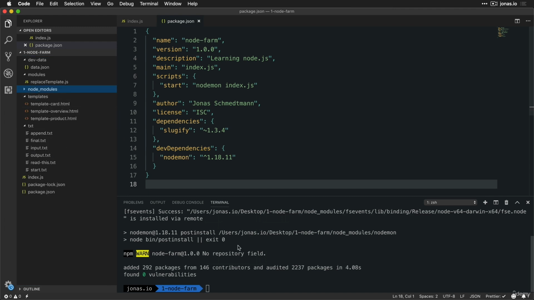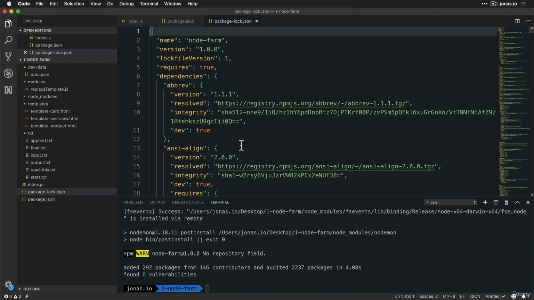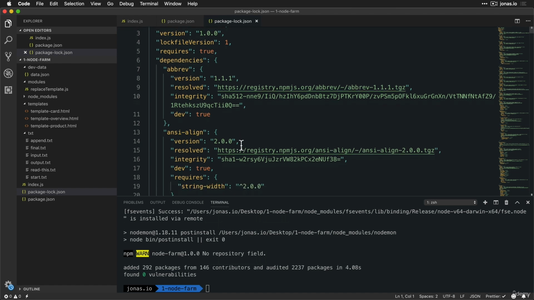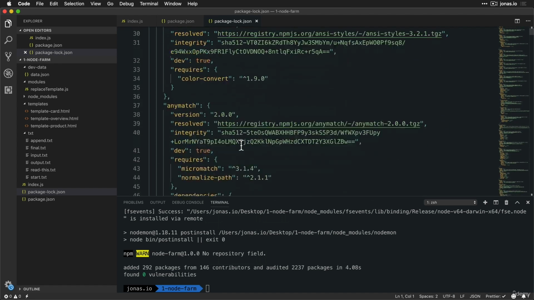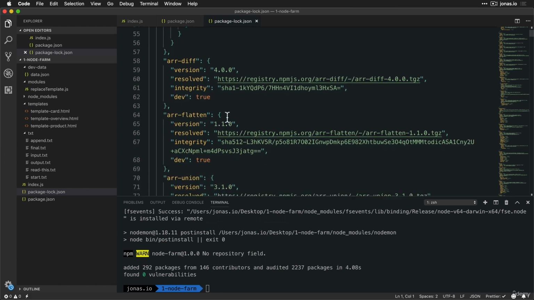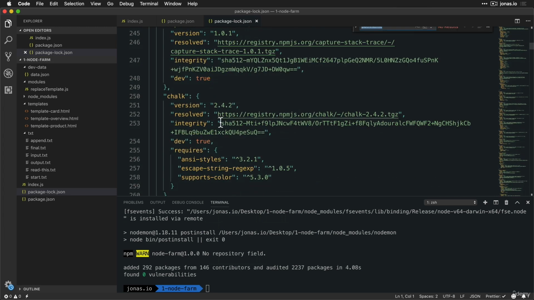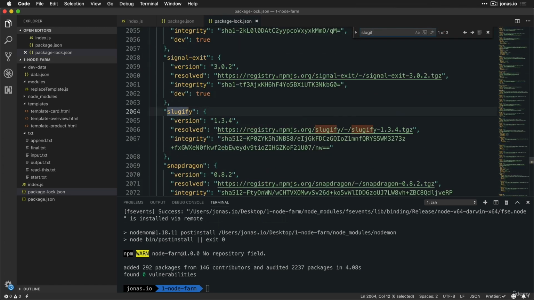Alright, now one important piece of this puzzle is the package-lock.json file. So if we open that up, we get a list of all the versions of all the packages that we're actually using. And that includes the dependencies of our dependencies. So let's go to Slugify, for example. And so here we see that we're using version 1.3.4.